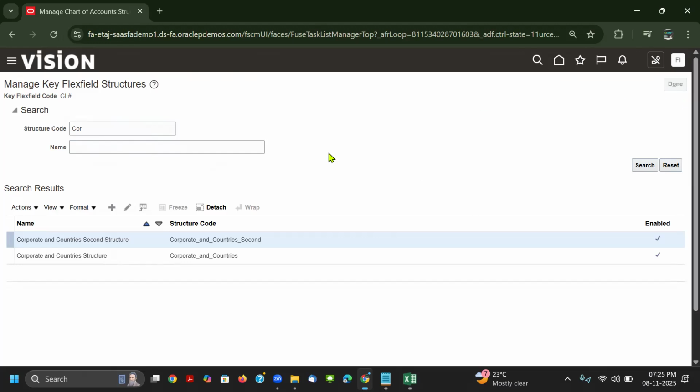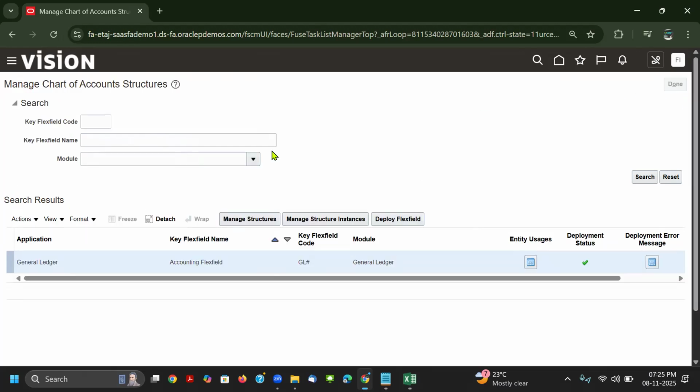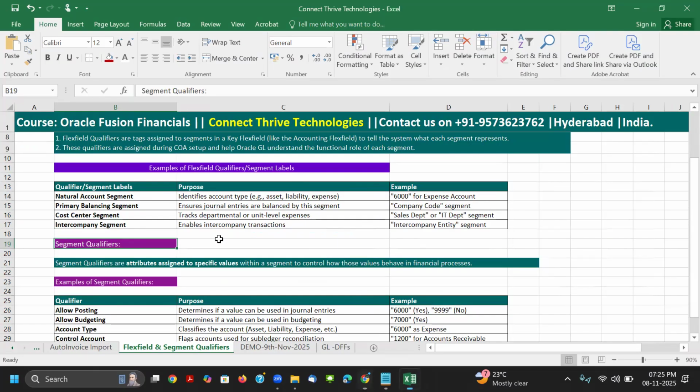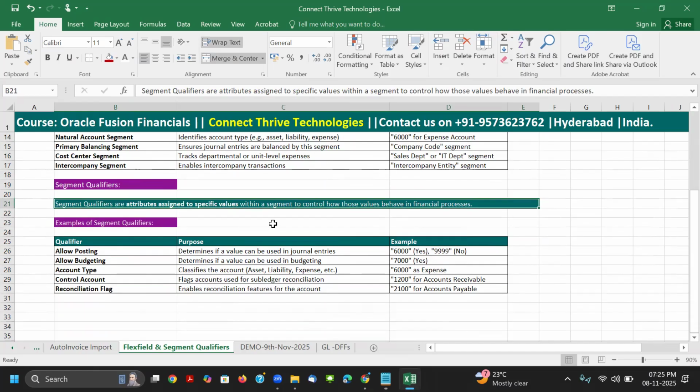If you go to our chart of account value set values, there you may see a lot of attributes. The segment qualifiers are attributes assigned to a specific value within the segment to control how these values behave for financial purposes.